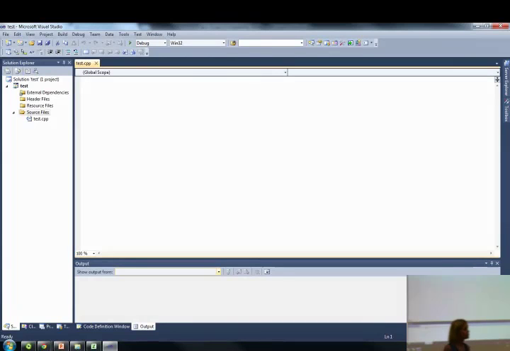The first thing you do when you're in a programming environment is you actually type in code. So if I was going to type in code, I would do it just like I was using a word processor.